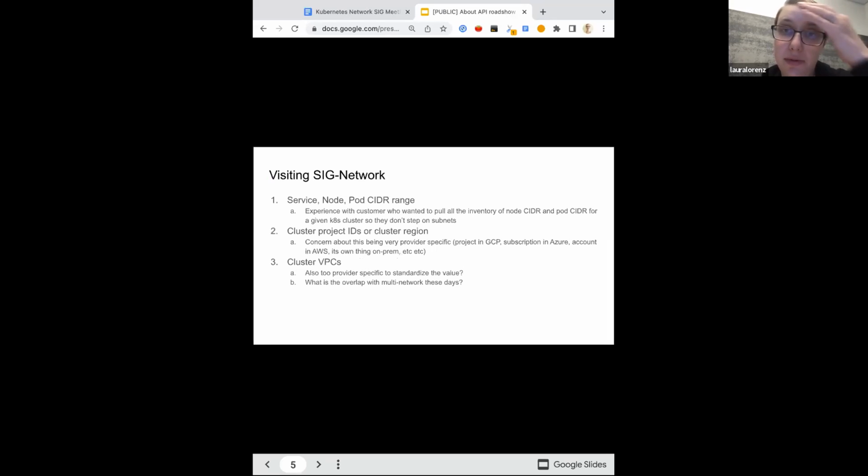Happy to take a note from anybody here if there's something this is making you think of, some sort of property that any of your code has needed that you smashed in an annotation somewhere, but might put here. I'll happily take a note to follow up, or again, just making myself available as a point of contact. You can DM me or find me in the SIG multi-cluster Slack channel. Cool. Thanks, Laura. Anybody have any questions or comments for Laura?